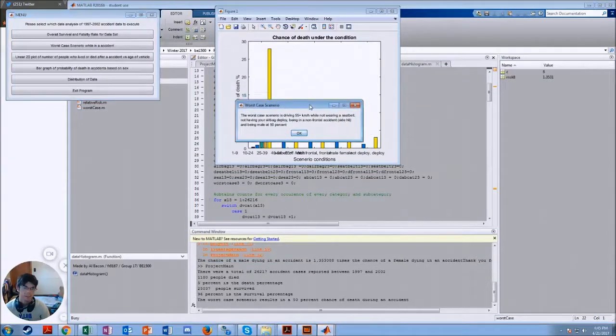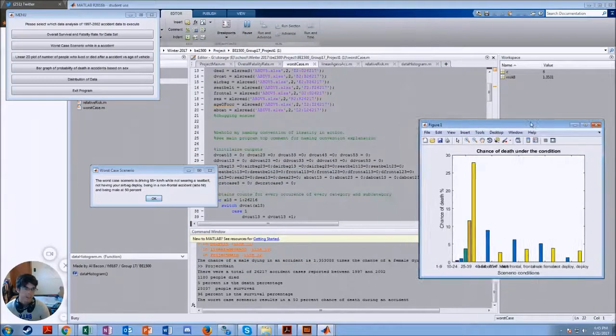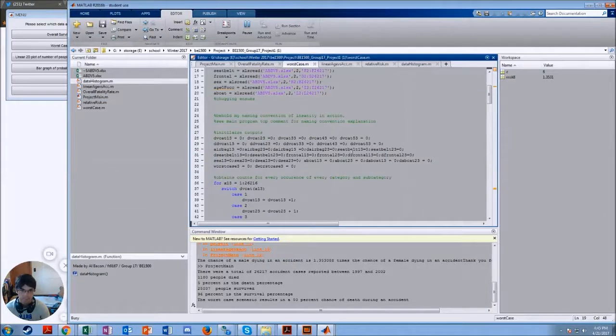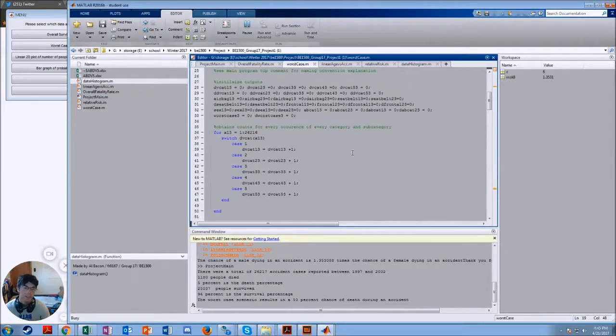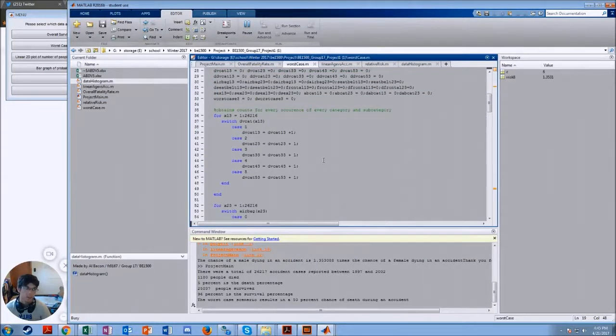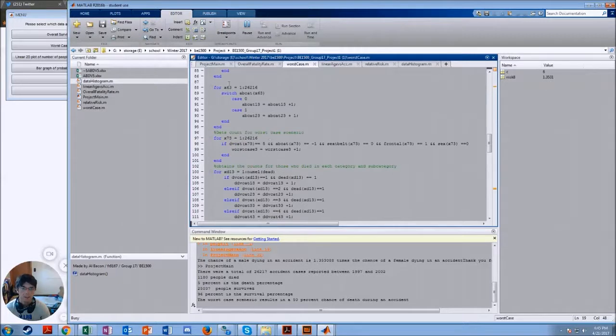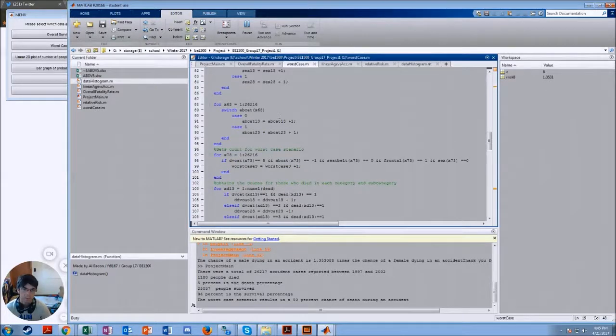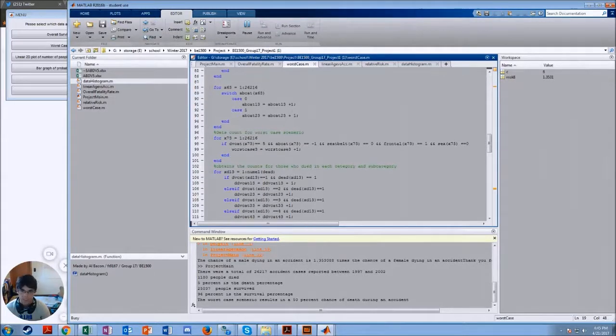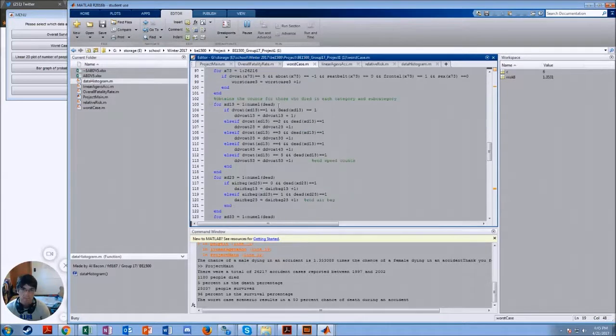This function goes through every single subcategory of each category and obtains the number of counts of how many times a subcategory occurred in the category. That's all these are, just getting counts through nested loops, a switch case and a case. So this is the subcategories for this one. You have an airbag installed or you don't have an airbag installed, and this is counting that and going through the entire column.